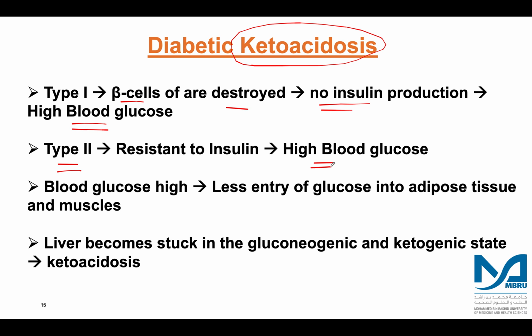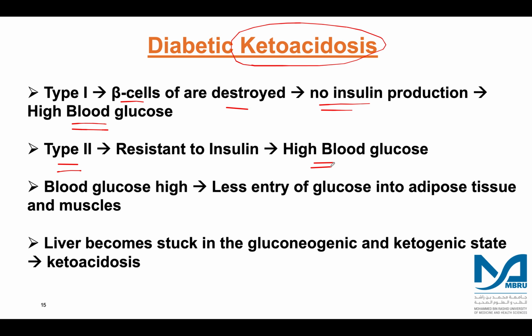Because insulin is not produced in type 1, therefore the tyrosine kinase receptor is not activated, which does not increase the expression of the GLUT2 transporter on the cell membrane. As a result, the glucose in type 1 cannot enter the cell. In type 2, although the body produces insulin, but since the body is resistant to the insulin, also the tyrosine kinase receptor for insulin is not activated, and GLUT2 expression is unaltered, or it is practically not there. As a result, there is less entry of glucose in specific sites, especially the adipose tissue and muscle.